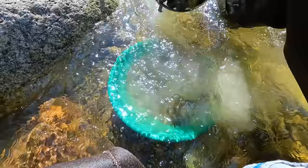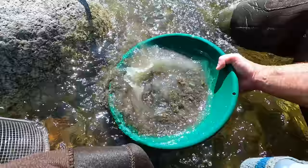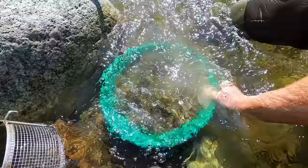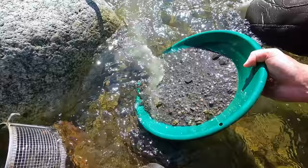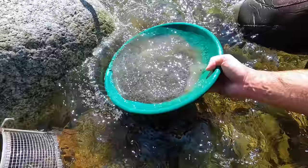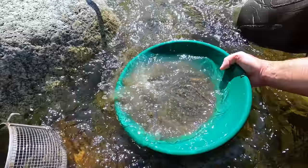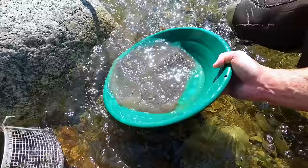Unfortunately I do have to get going to my meeting — I've already pushed this about a half hour more than I was supposed to be down here today because I'm having fun. It's a beautiful day, nice and relaxing, cool water, out in the sunshine. Not finding all that much gold, but today was about having fun — well, okay, yes, it's about finding gold too. Every once in a while I just like to get out and do some recreational panning, nothing to do with one of my mine sites or proving grounds or getting ready for machine operations. Sometimes I just like to go out into the river and pan.